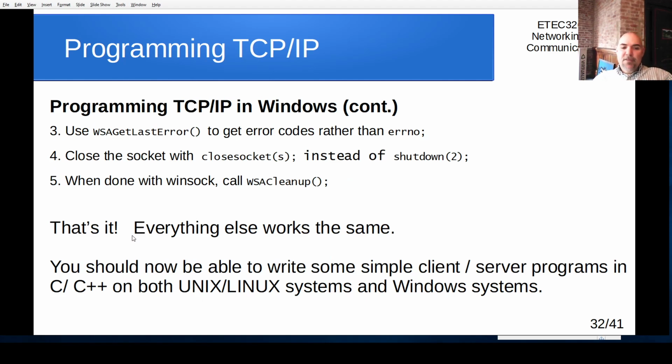But other than that, everything else works the same. And the reason it works the same is that Berkeley sockets on Unix predated Microsoft Windows, and specifically Windows being able to connect to the network. Originally, when Windows was created, it had no TCP/IP connectivity in it. That was added later on by this Winsock module, which I remember back when it was called Trumpet Winsock, which was some third party made the Berkeley sockets layer. And then Microsoft pulled it into their operating system.